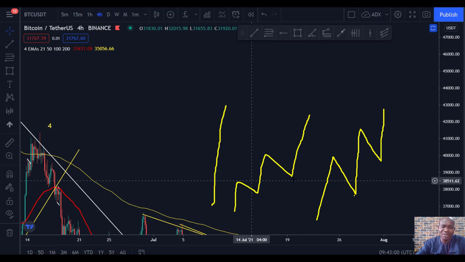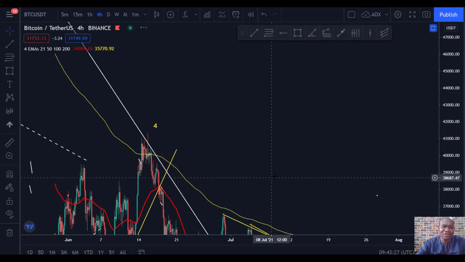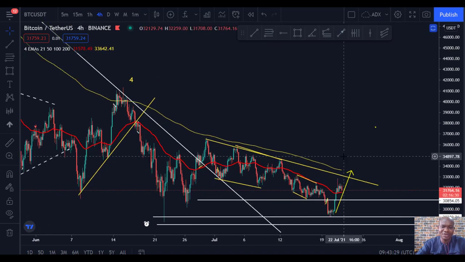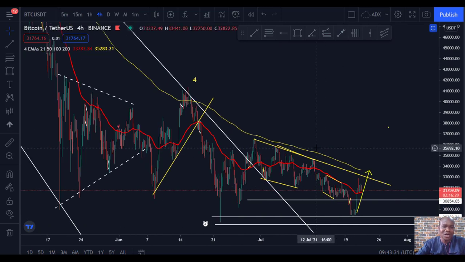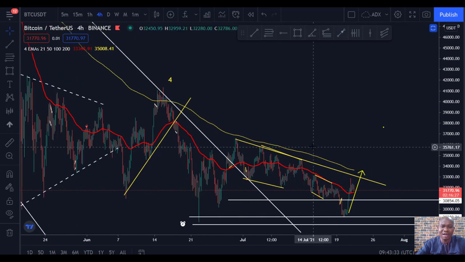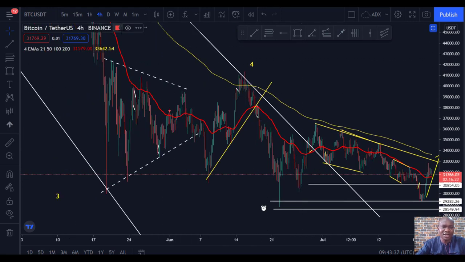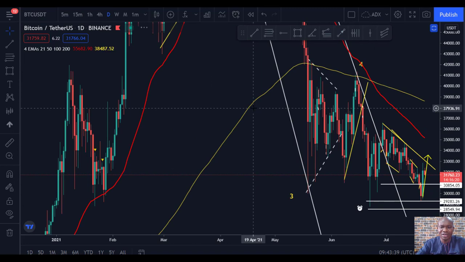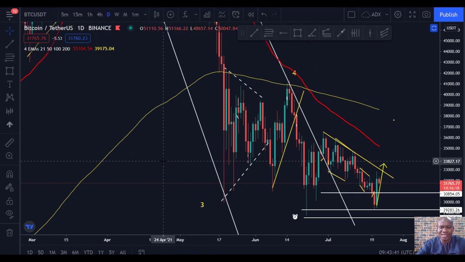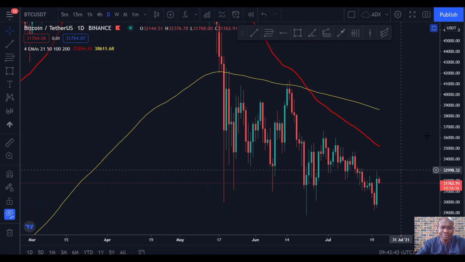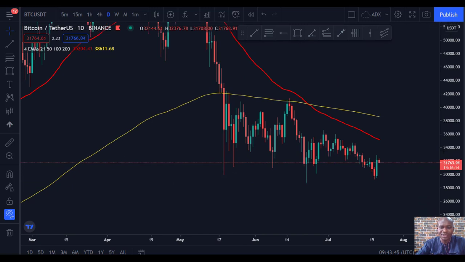All right, so these are the impulses that you'll be seeing on the chart before you can say, okay, this is wave 1, we have a wave 2, and then we are going for wave 3. All right, guys, let's dive into the chart. So where are we going to start? Let's start from what has been happening all this while since this crazy correction has been going on. So we can see from the daily, this is the daily chart of Bitcoin.